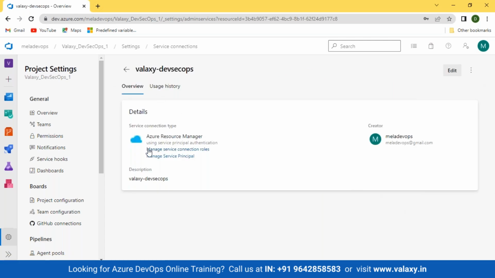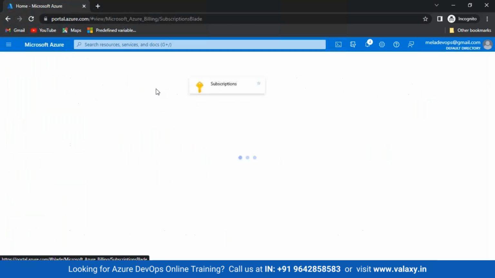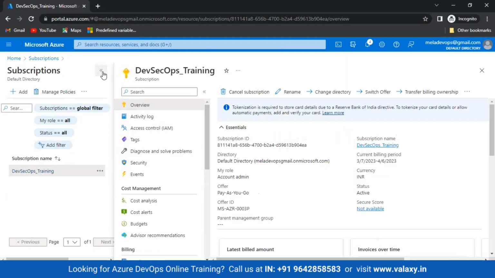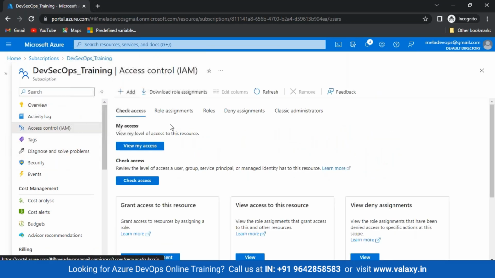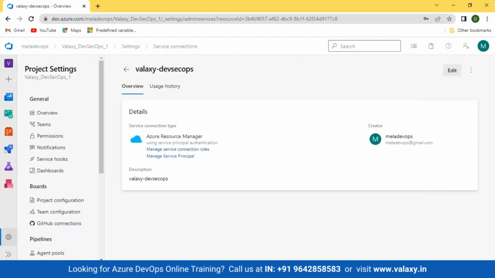If you click on manage service connection roles over here, it will basically take you to your subscription and it will take you to this screen. And if you click on this part, manage service principal, it will take you to your service principal.